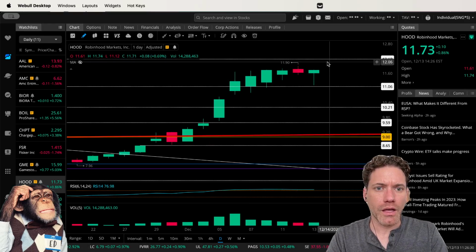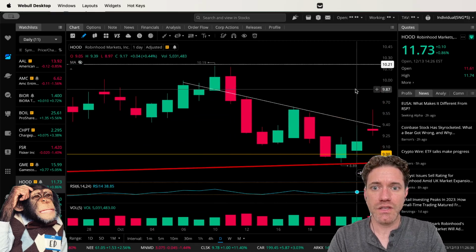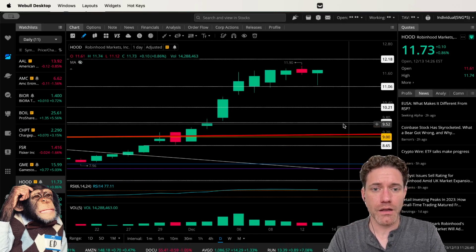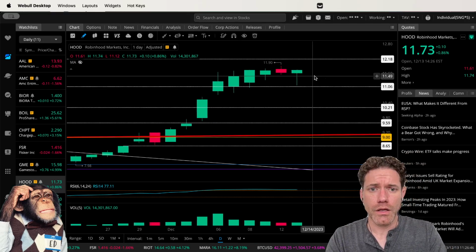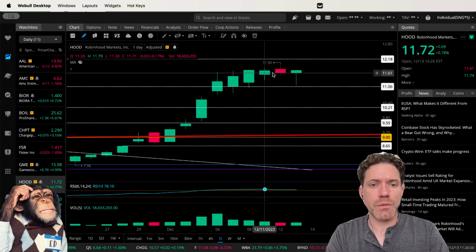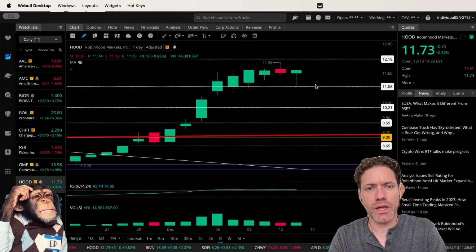I believe it still has a gap to fill up at 1218. Let's see if I can scroll over to see that. I think that'd take too much time, so I'm not going to do that. Again, sorry, being on vacation with the laptop. But on the day, I was thinking it looked bearish, but it's just psyching people out, getting a little bit of a relaxation on that price before I imagine continuing higher.